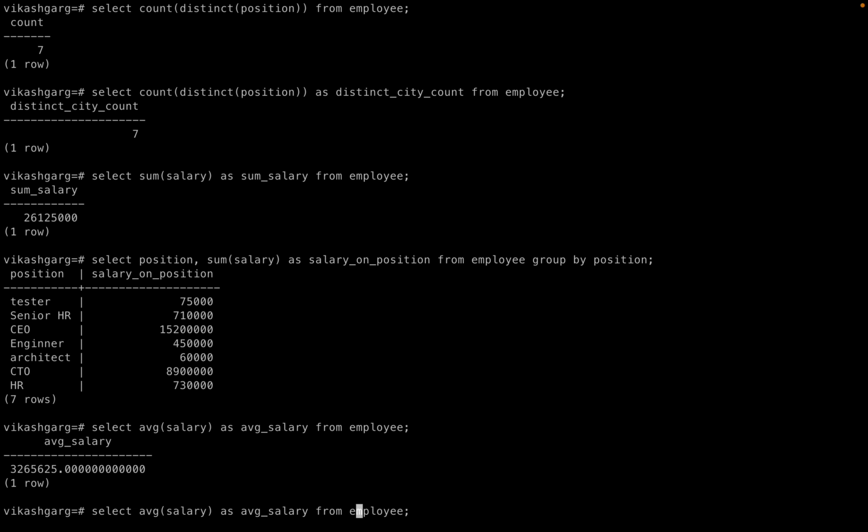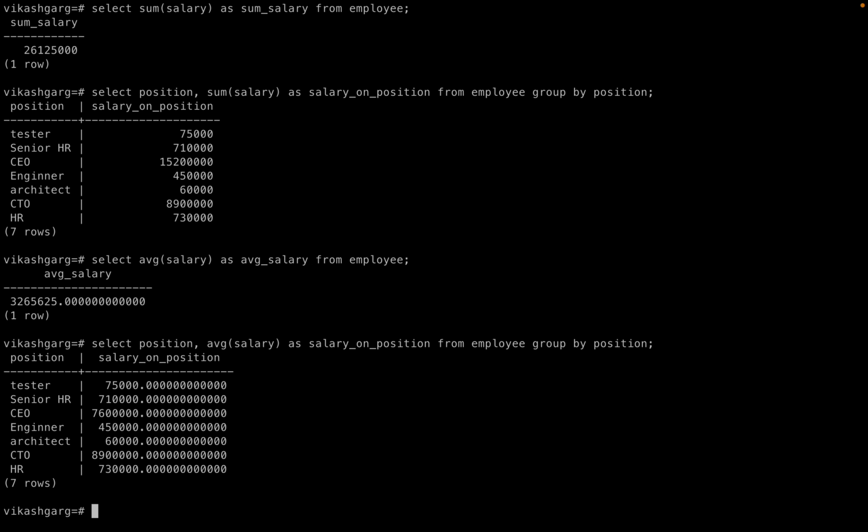Mainly you'll be getting a floating point value here. You can also convert this into an integer value.